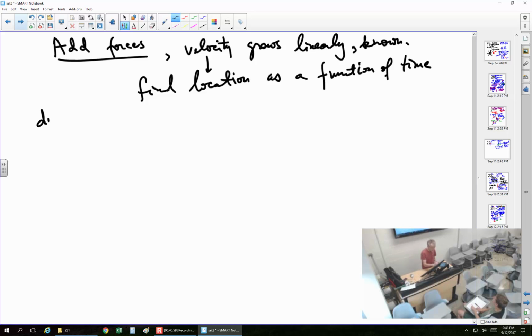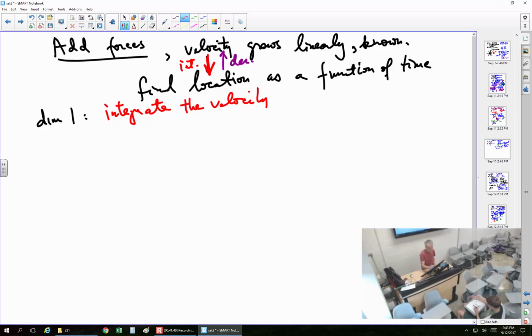If the dimension is 1, the situation is familiar. What does this arrow stand for? This arrow from velocity to location. Or you can go backwards if you like. So what's this relation? How do we find velocity from location? The derivative. That's the derivative, so backwards. It's integration. So integrate the velocity. And that's predictable. If the function is linear, you integrate to get the quadratic function. So linear, quadratic. That is not unfamiliar.